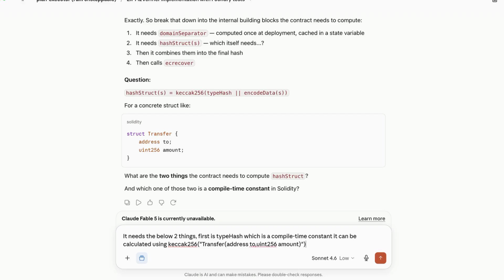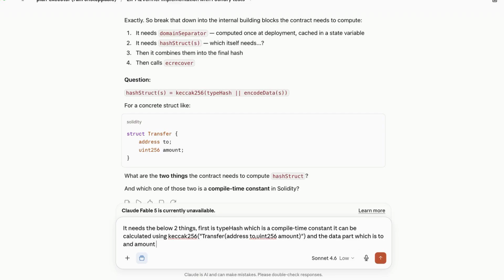So this is the typeHash, which is compile time, and the data part, which is to and amount, is dynamic, and it can be calculated at runtime.